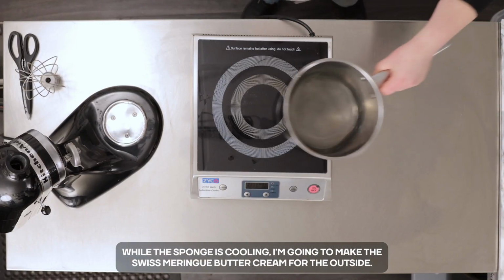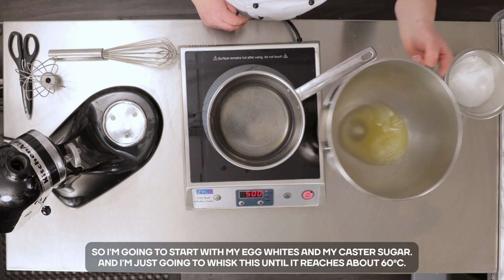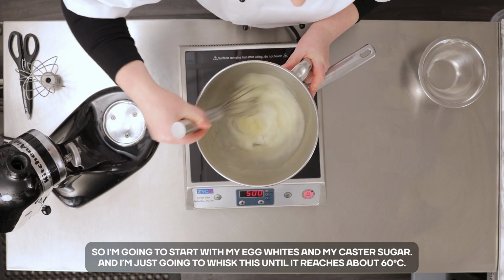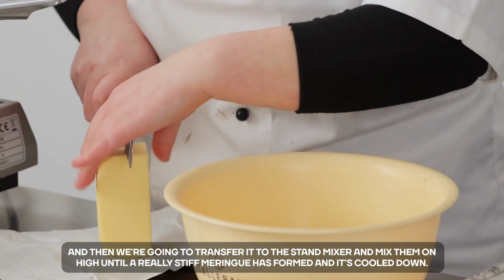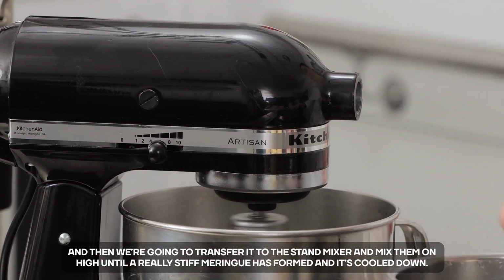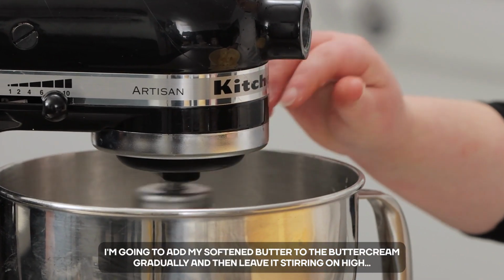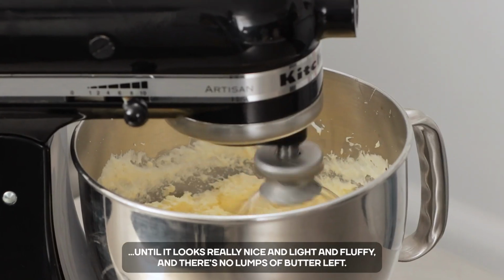While the sponge is cooling, I'm going to make the Swiss meringue buttercream for the outside. So I'm going to start with my egg whites and my caster sugar, and I'm just going to whisk this until it reaches about 60 degrees Celsius, and then we're going to transfer it to the stand mixer and mix them on high until a really stiff meringue is formed and it's cooled down. I'm going to add my softened butter to the buttercream gradually and then leave it stirring on high until it looks really nice and light and fluffy and there's no lumps of butter left.